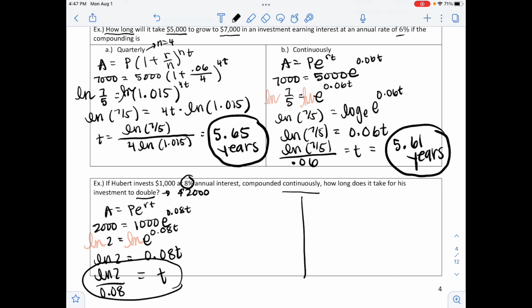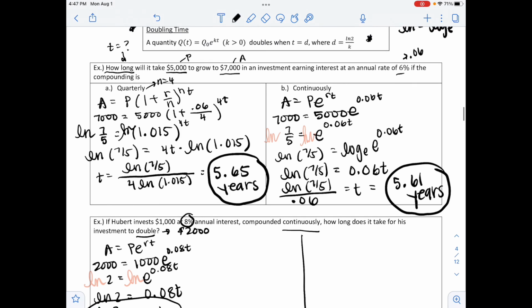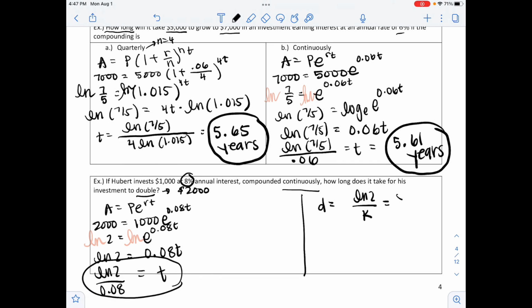And so if you look at this, this will actually match what we had up here. And so our formula that we had up above was ln of 2 over k. If you notice, k is that rate that we have. And so we have ln of 2 over 0.08. So that's matching what we had given to us. And so for this, when we work this out, for either one, you're going to get your time is equal to 8.66, and again, our unit is years.